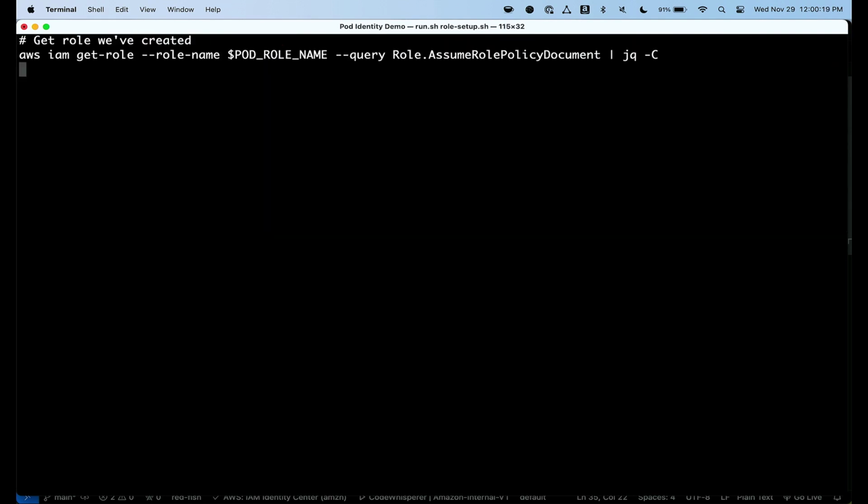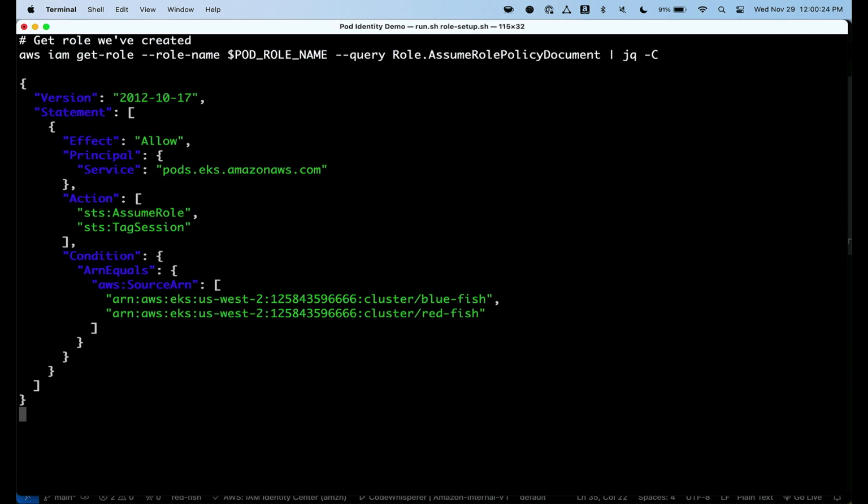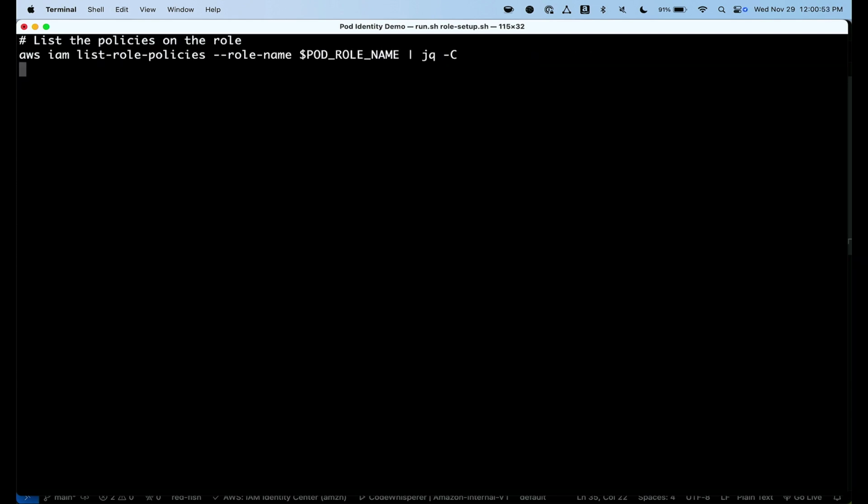So I've got a role that I'm going to want to grant to my cluster, and I'm going to look at the policy document. So this is the policy document. We saw this already. It shows pods.eks.amazonaws.com. That's what it's trusting. It allows EKS to tag sessions and assume the role. I added an additional condition here to say I don't want this role to be used with just any cluster. I only want it for these 2 clusters. You saw I had a bunch of other clusters. I can add condition keys to say it's only allowed for these clusters. So if I don't want it to be just any cluster in my account, it can be specific ones.